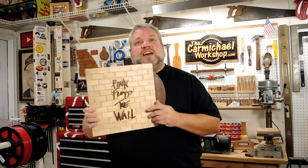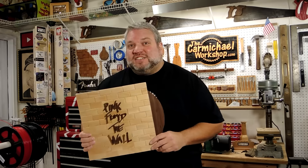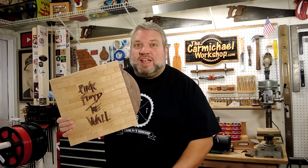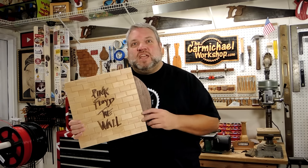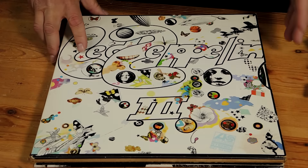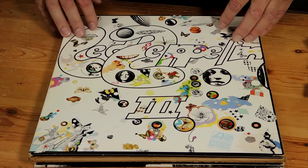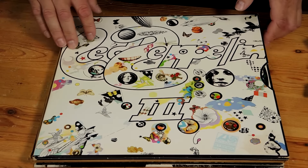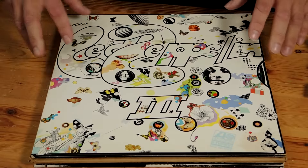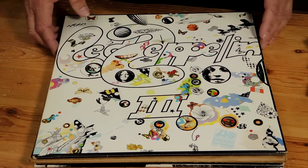When I was trying to decide what album to do, it was cool going through my album collection and picking out some favorite, most creative album covers that I've still got. Back in the old days we used to go to these places called record stores and we would thumb through the albums, check out the album artwork, look at the pictures and the song listings on the back. Part of the experience of buying music back then was to also get the album art and the liner notes where you could learn about the bands.